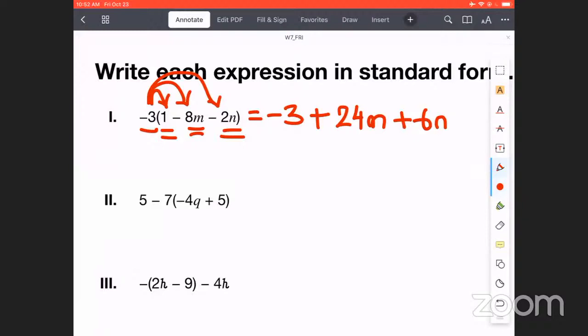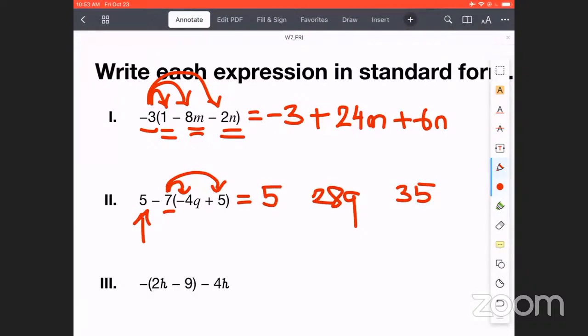And in the second example, there are now three things you have to be very careful about. Number one, you need to multiply every single term inside the parentheses by the thing outside the parentheses, which is 7. Number two is the negative sign in front of 7. And number three is the like terms. So let's do number one. Let's multiply 7. 7 times 4 is going to be 28q, and 7 times 5 is 35. And there is a 5 in front of everything. Because we didn't do anything with that 5, you need to put it in front of everything.